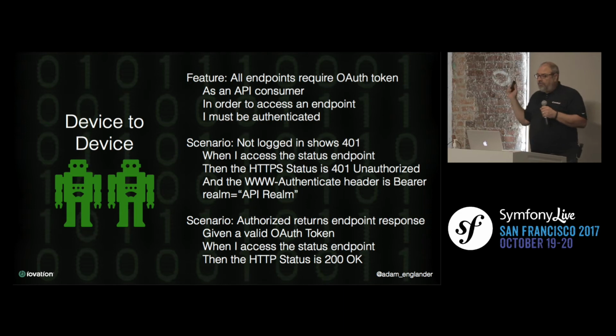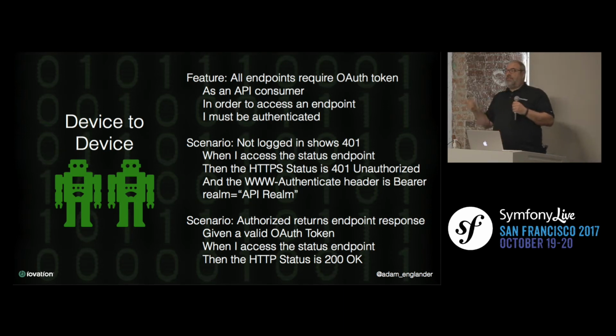So the first scenario, not logged in, shows a 401. So instead of a login page in HTTP land, we want to show a 401 unauthorized. And that's going to tell you, you need to log in. And most systems understand that, just like your browser understands that. When you get a 401 back, especially if it has the basic auth realm it wants you to use, it's just going to pop in the little login form and ask for the user and password. It's a standard. So when I access the status endpoint, then the HTTP status is 401 unauthorized.